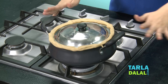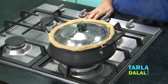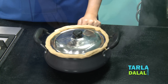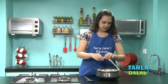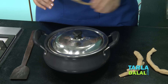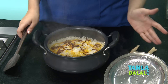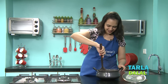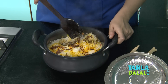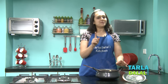It's been 15 minutes — we'll switch off the flame. The dough has become a bit hard, and that is a sign that it has been cooked. We'll remove it from the gas and let it cool for about 5 minutes so it's easier to remove. Now we'll just remove the dough seal — you can see it's become very hard but it's coming off easily. Wow, it's looking so good and so colourful! Just serve it up and sit with your family and enjoy it at the dinner table. Let me know how you like it!